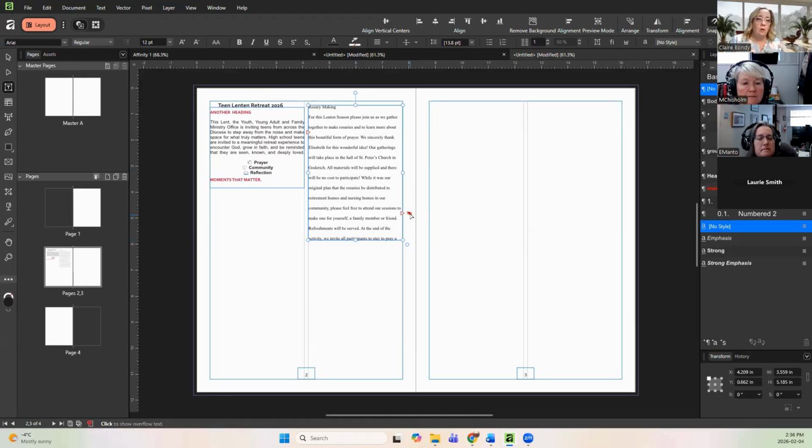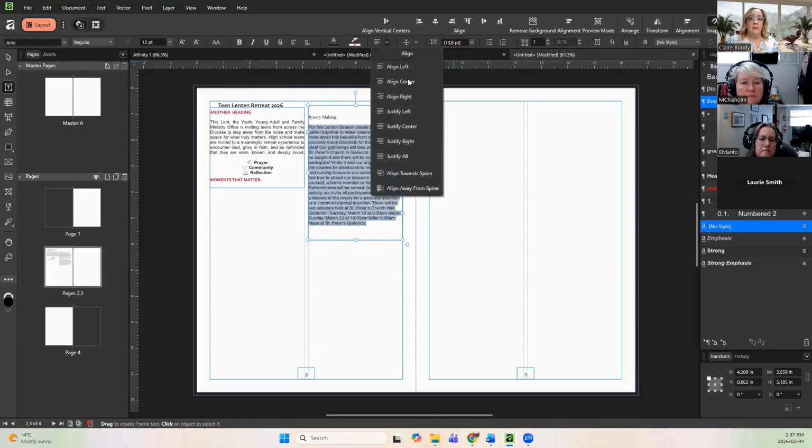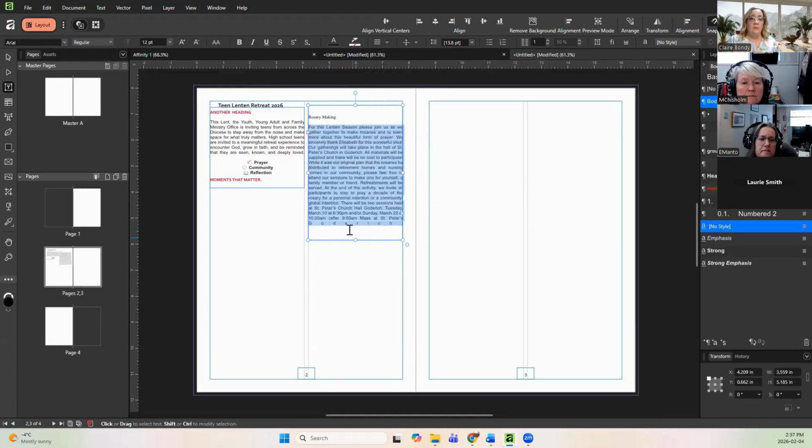Now, if you recall, this icon means that the text is not all in the box. So I'm going to click that so I can see it all. I can just adjust the size of my box. But what I really want to do is go into body style. And again, you can make a new body style. You could do body 1 that is fully justified. Okay, so if that's the way you want it to go, then you can do that. Or you can just justify it here by going here and choosing justify all.